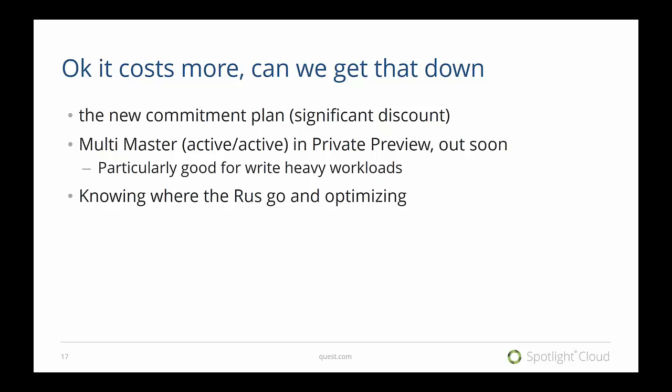Okay, and the other way you can get the cost down is knowing where your RUs are actually going and optimizing based on that. So you may be able to delay your writes for milliseconds and therefore push them into the next second and keep things balanced and reduce the RU load required. And tuning your indexes is where you can get the most bang for buck there. On writes, it costs quite a lot to have the indexes generated.